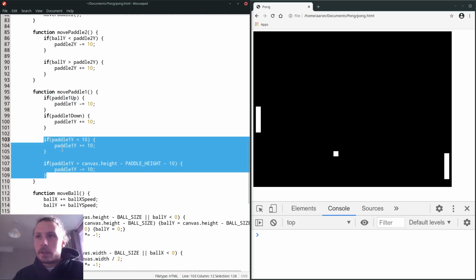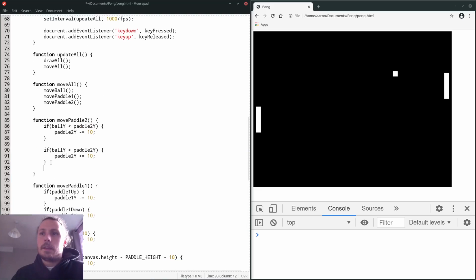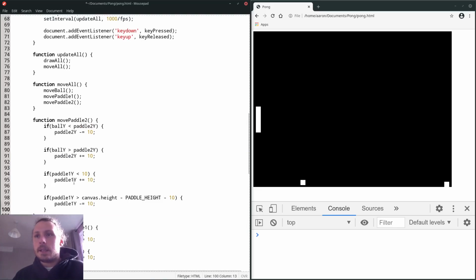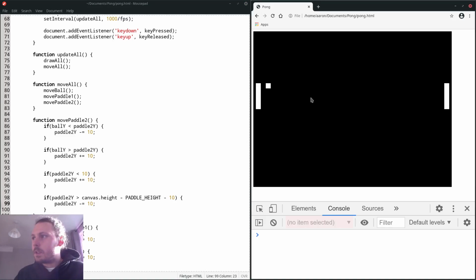So Control C or Command C on Mac, and then if we put those few lines into this block, and just make sure you're changing all your 1s to 2s. If we save and refresh, it should respect the borders now. There we go. It can't go further than the borders. Alright, already we're getting some quite good logic.